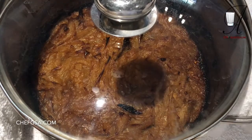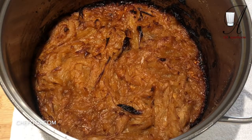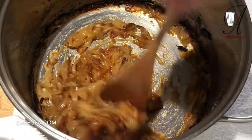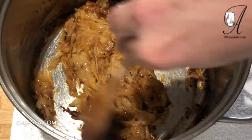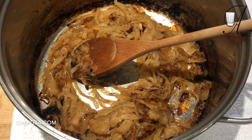All right, we are through with the third hour of cooking. And now look what's happened. That has really browned nicely in there. And what we'll do now is scrape this up. All of that is flavor, believe it or not. And we are going to go onto the stove now and complete this.